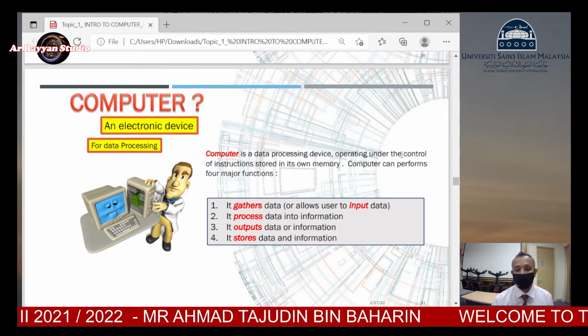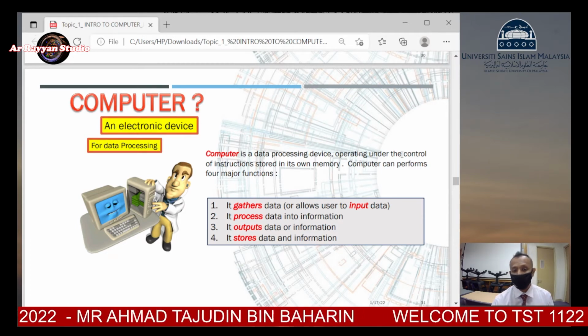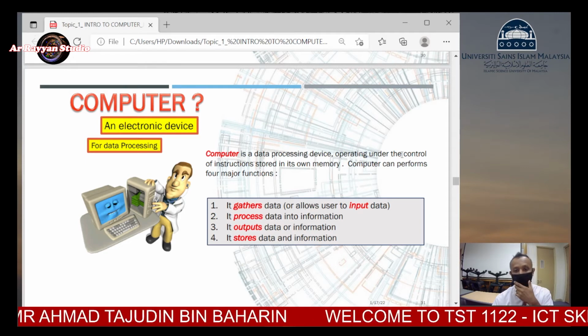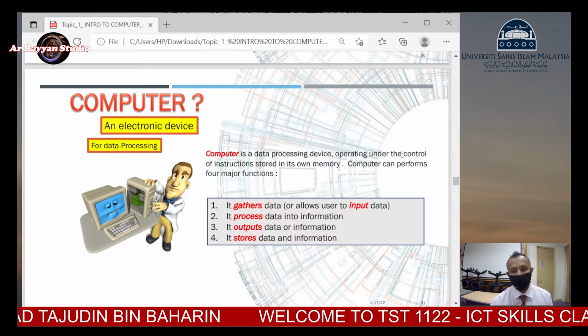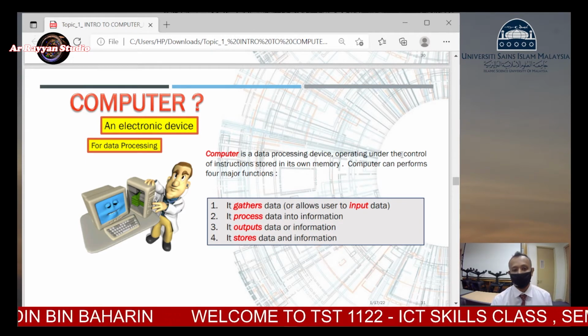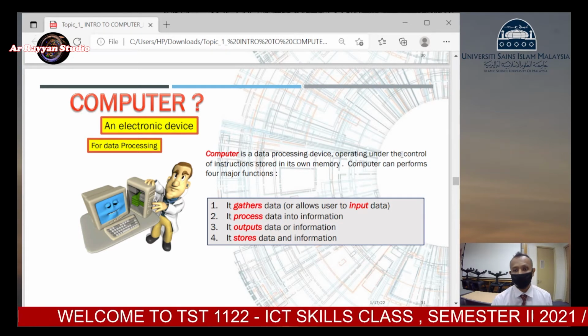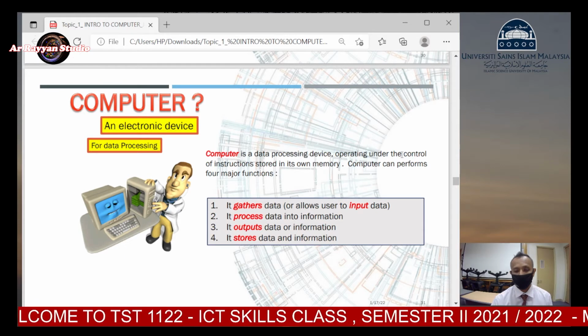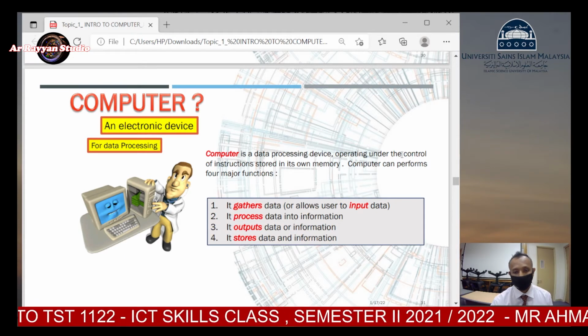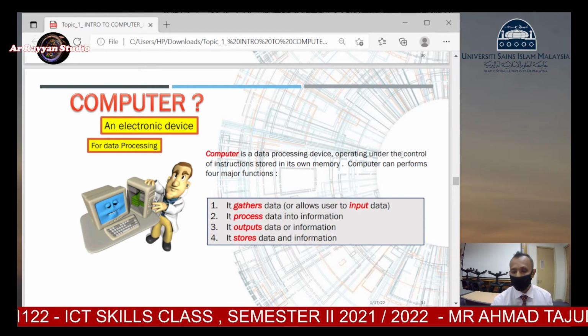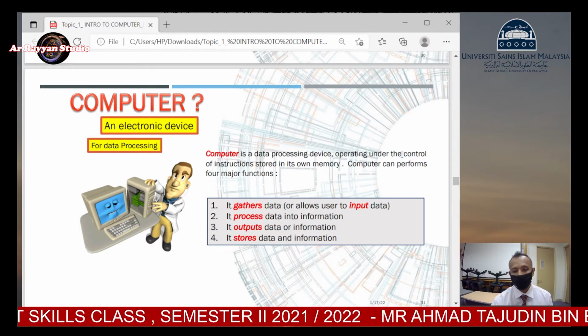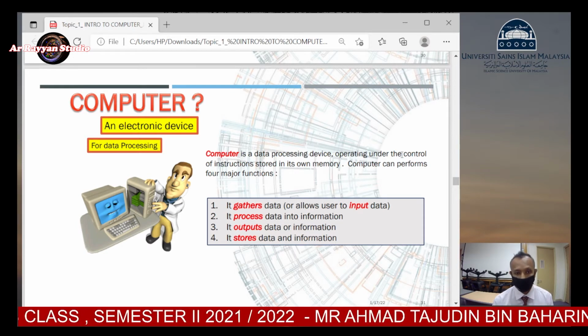A computer can perform four major functions: gather data, or allow the user to input data, then process data into information, then output data or information, and last, store data and information.